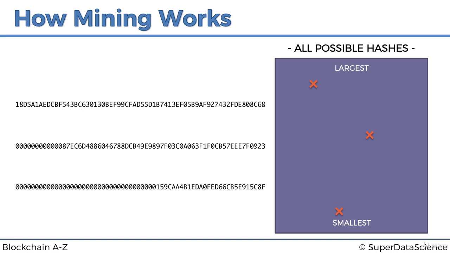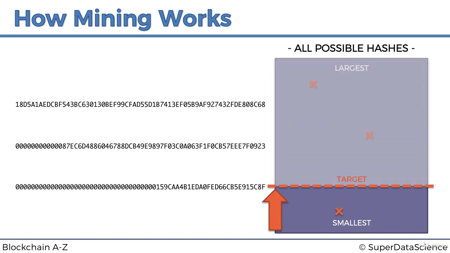So how mining works is, in essence, the blockchain system or the blockchain algorithm will set a target. So there's a target that's set for miners to accomplish a certain hash. So let's say the target's over here. Target, there we go, that's our target. And the way it works is any hash higher than the target doesn't count. So if you find a hash for your block that is above the target, that doesn't count. That's not good enough for the blockchain. In order to be included in the blockchain, it has to be below the target.